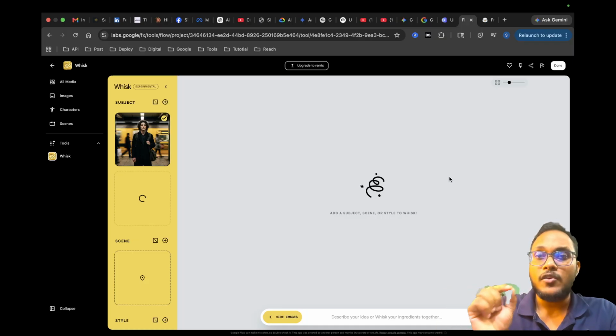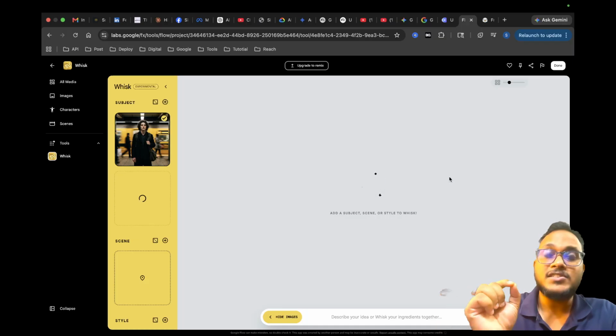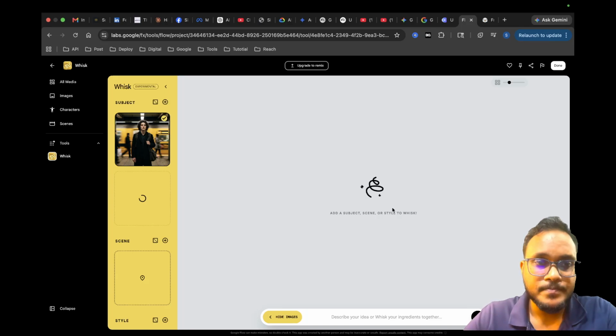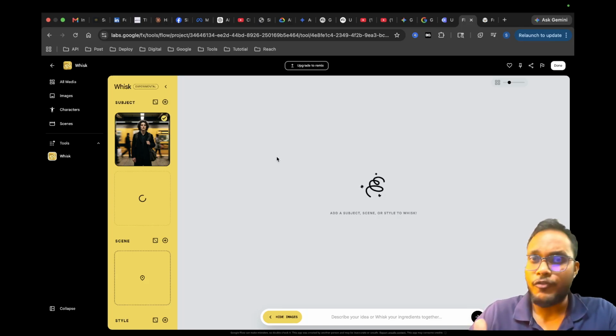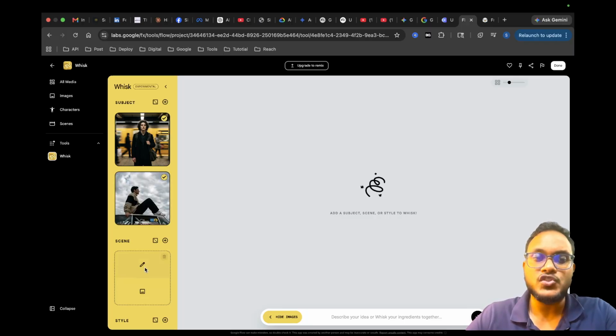There should not be even an inch or centimeter change here and there. So that is what we are trying to find right now in the Whisk, whether the subject, the scene, or anything gets changed or not.